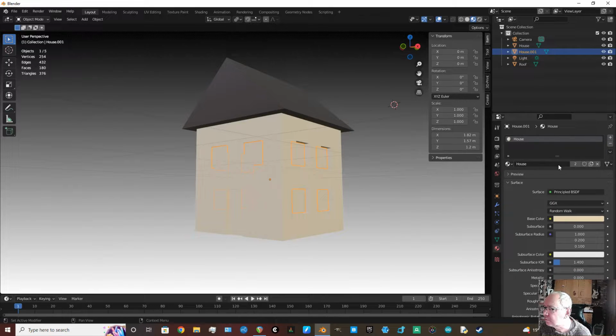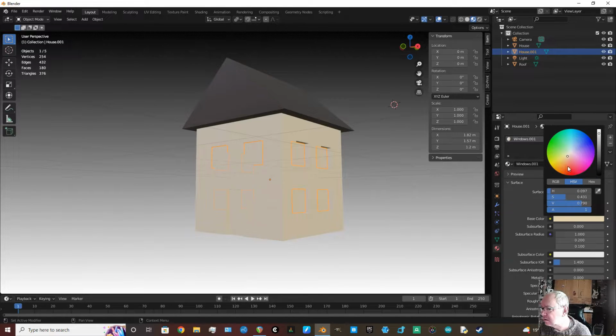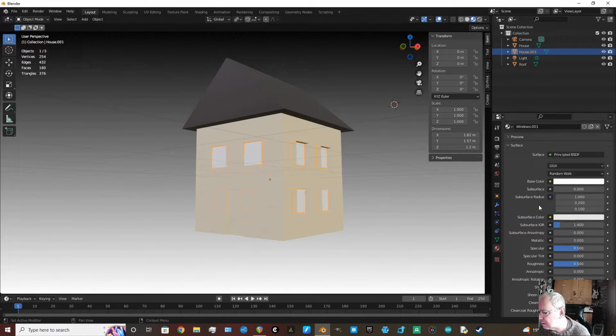Take that away. I've used a different panel to rename this more, just to have a bit of control. It's flexible that way. Yes, we're getting there.